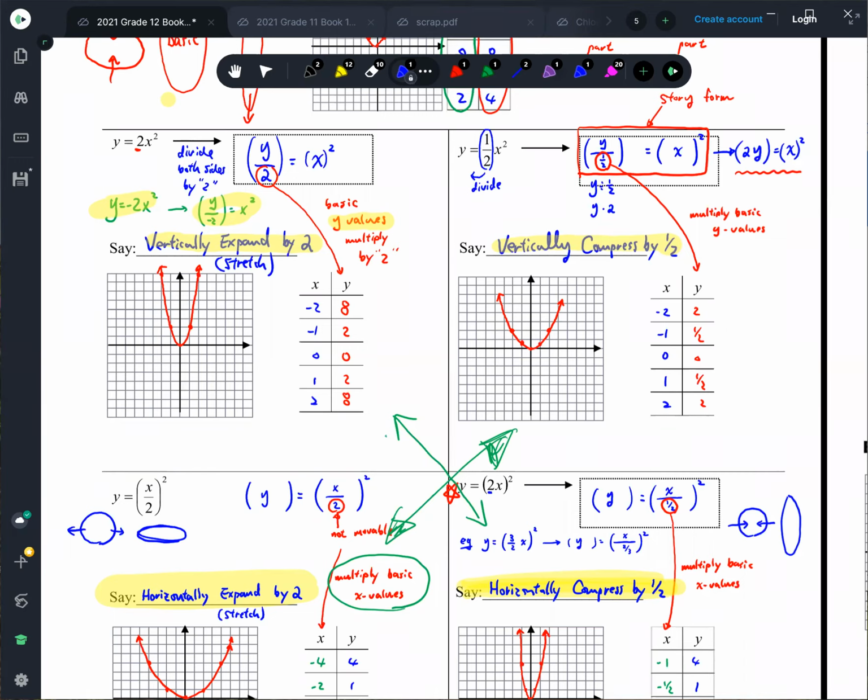Okay, let's think about what number would you multiply. So for Lily, can you think about what number do you multiply? It will make it bigger. 2. Yeah, 2 or anything times 2 will make it bigger, right? 3 times 2 will become 6. 7 times 2 will become 14 and get bigger. But is 2 the only number that will make it bigger? No. What other number will also make it bigger?